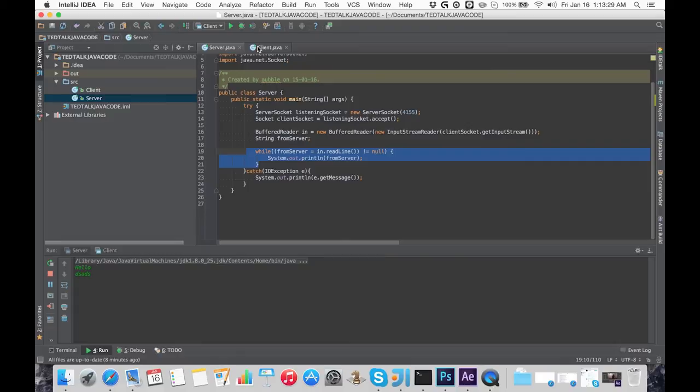I'm gonna run the server first, then the client. As you can see, they're both empty, they got nothing on them. Now if I type in hello, enter. As you can see, the server also printed hello. If I type in whatever I want from now on, it's always just gonna print it. It's very simple. I just want to show you guys that. I thought that was a nice little thing.